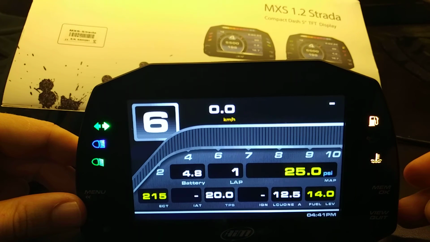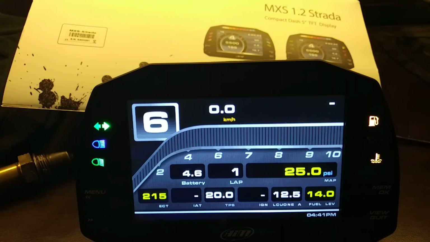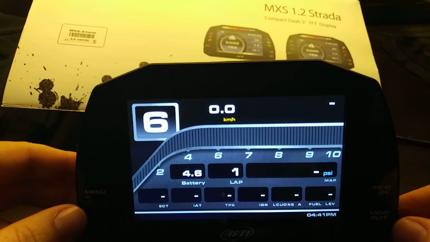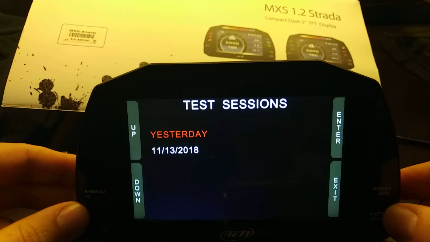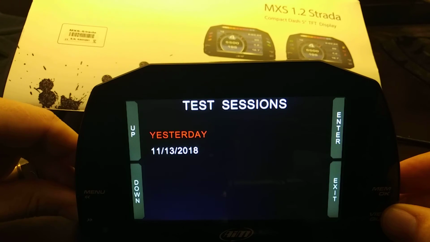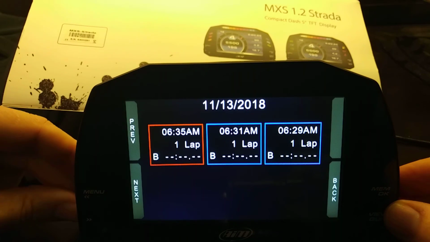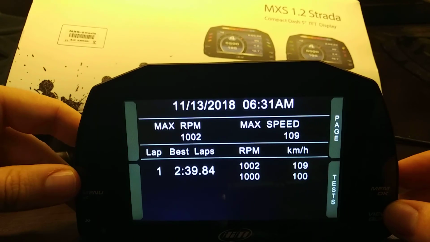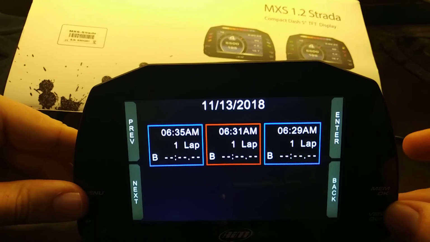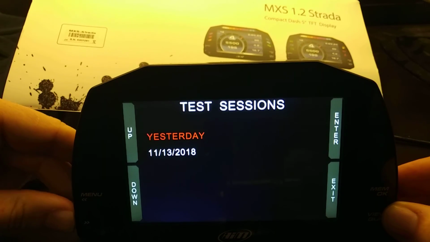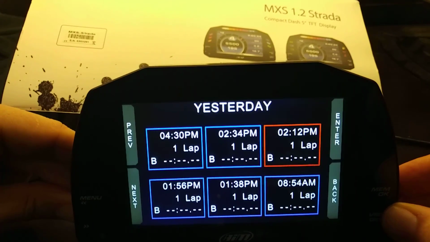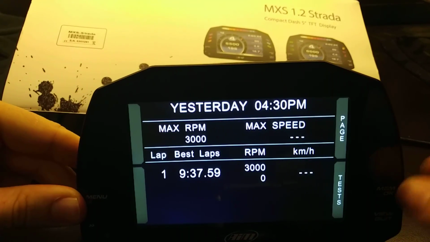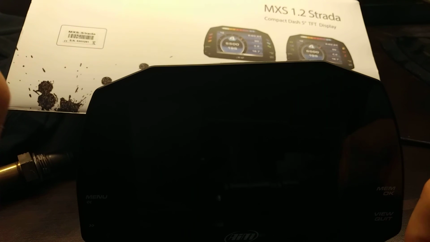So we'll go back to the home page here. We'll stop forcing all of the values, and you'll be able to see that everything here will go away. Our battery voltage is quite low, so we're nearing the end of the video. If I click memory and then today's date, we can look at one of the sessions that was logged, and we can look at the peak RPM and mileage for that particular session. If we go back to the test, we can select another one, let's say yesterday here. So we'll do this one here. Actually, we'll select the latest one here, and 3000 RPM, and this was 9 minutes and 59 seconds.